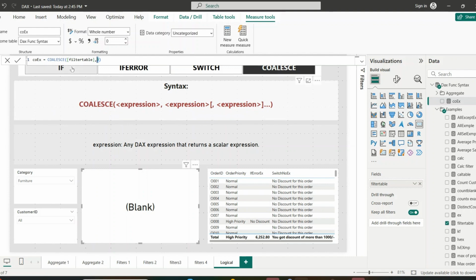Here this is blank and the next one is non-blank, so it returns the first non-blank value. So let us add this measure into this card, and here you can see this function returns 0. That means there are no rows for customer ID 1 and the category furniture. So in this way we can use the COALESCE function, right?